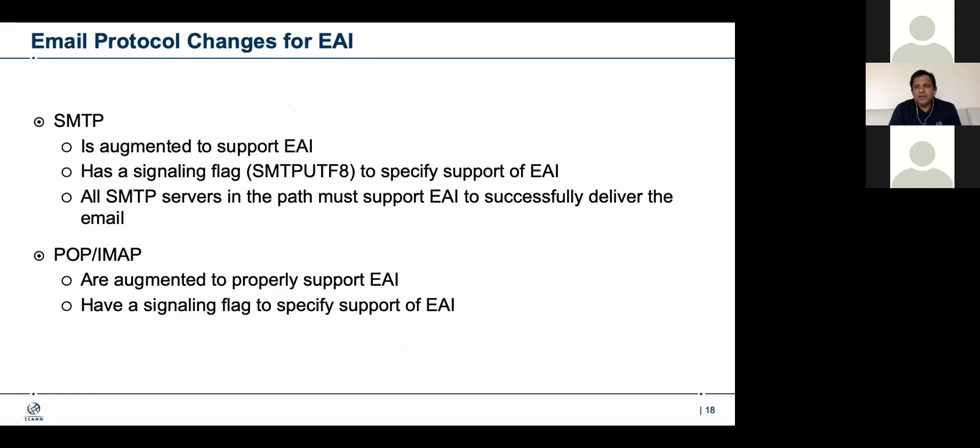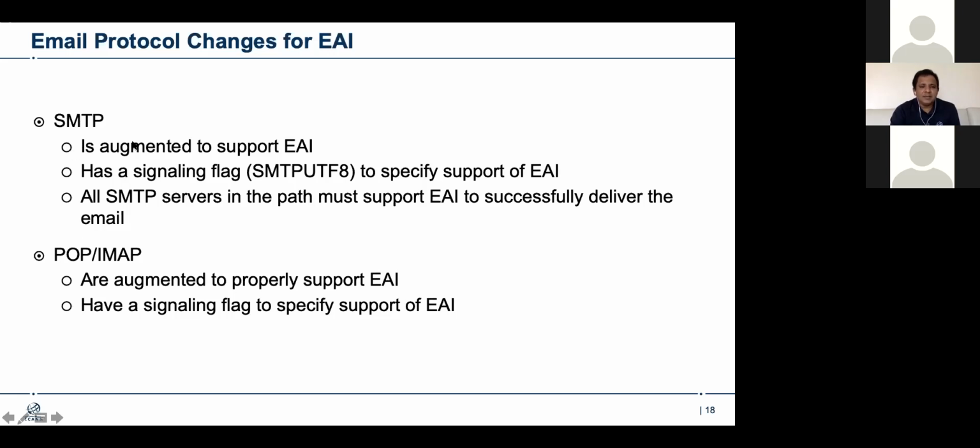So between these different elements, we use different protocols for communication between those servers. And when we are talking about the MTAs, they use the protocol SMTP, right?